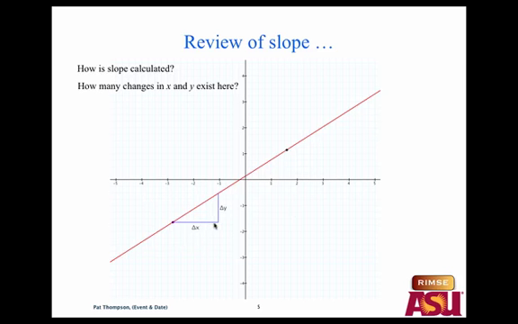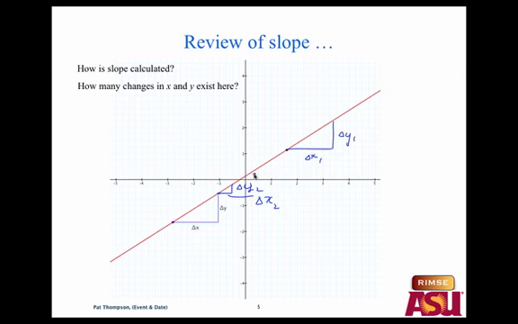Well, while there's only one represented, one set of delta x and delta y, we're in command here. We can pick any point, and we can pick any change in x that we want. And for that change in x, we'll call this delta x1, there is a corresponding change in y, delta y1. Okay, I can start at this point where this one ends. I'll call that delta x2. So for any delta x, there's a corresponding change in y.